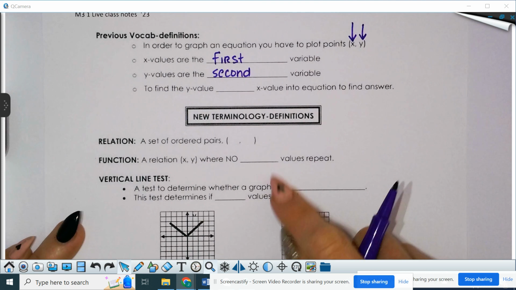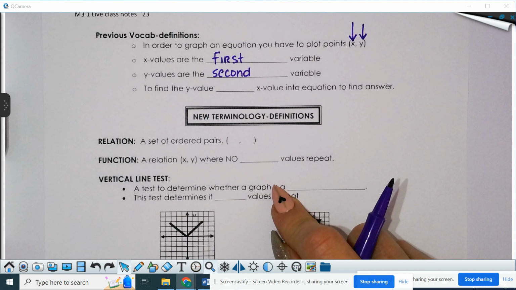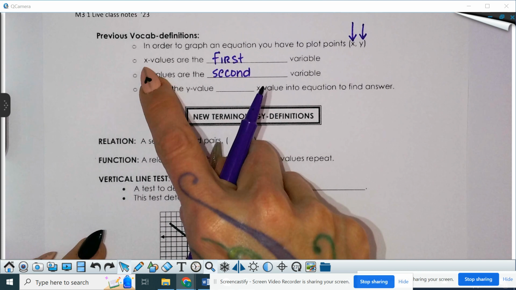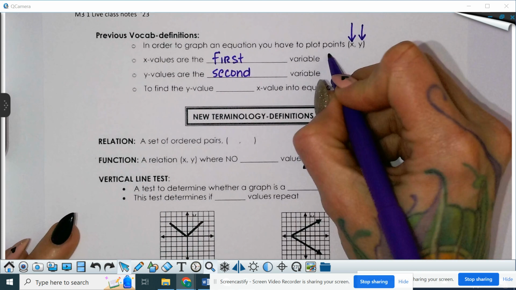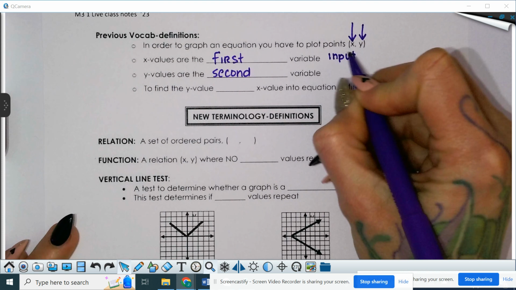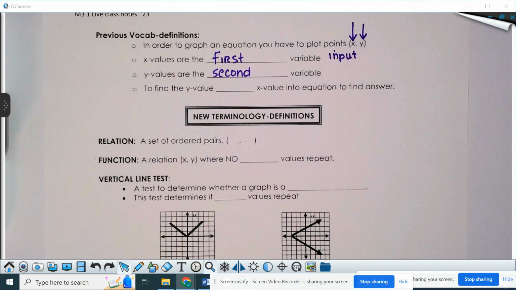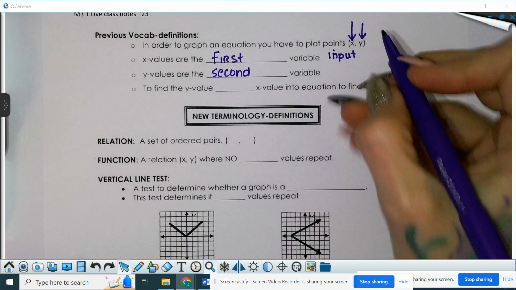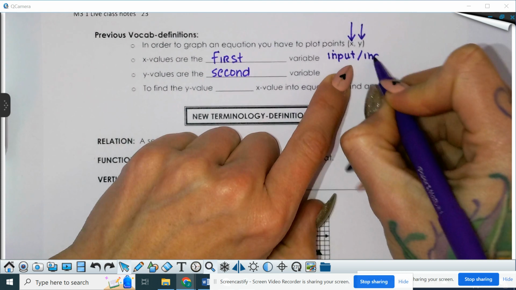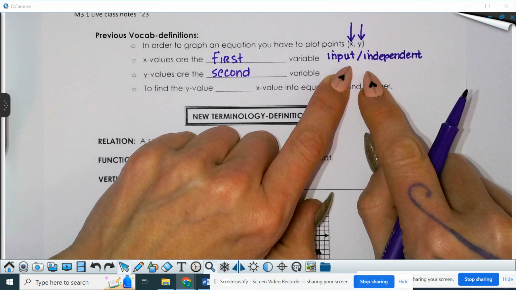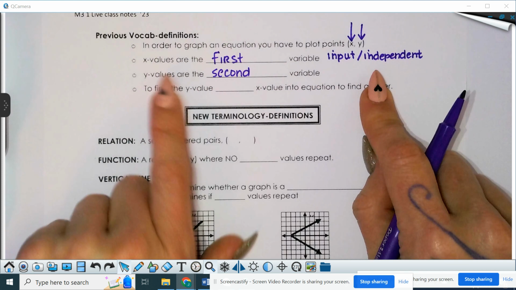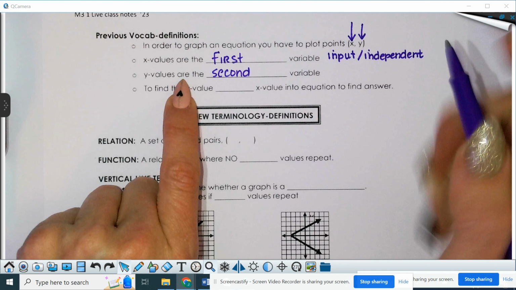And if we're discussing it as far as in an equation, some other words to help you find your x: that variable is going to be in the equation. So this is the input. This is what you can control. This is what you put in the x in the table. Like if you're looking at a table, you pick the x value to go find the y value. So input is what you control. So it's the input and it's the independent variable. Independent because it is not dependent on anything else. You choose it, it jumps in, and then it changes your y value, which is your output.